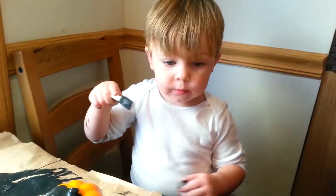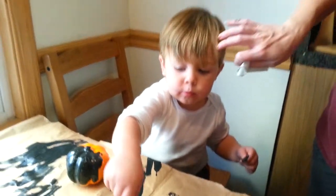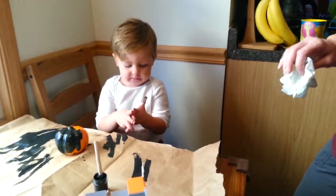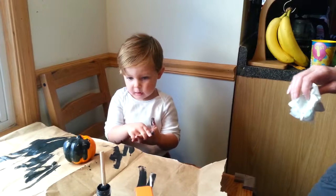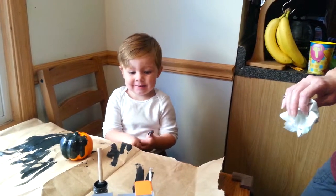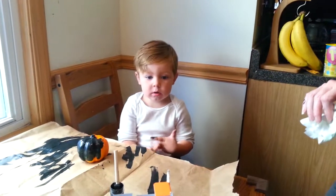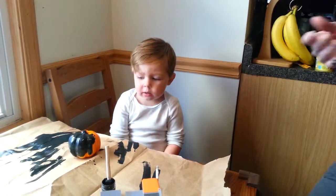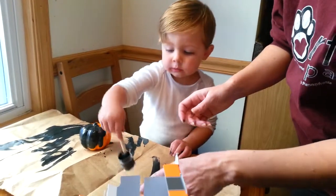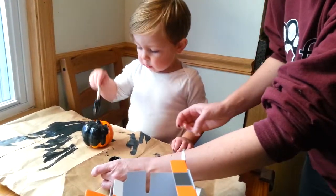Topher, what are you painting the pumpkin for? What's it for? Is it for Halloween? Can I finish that? Looks like an almost black pumpkin. Can I finish them? You gonna finish them?